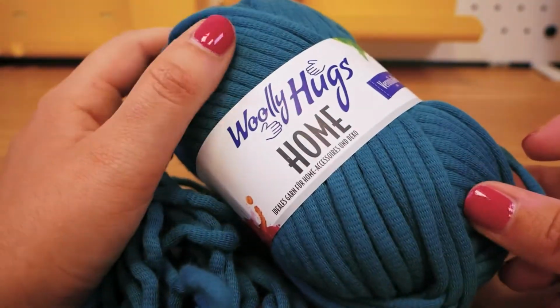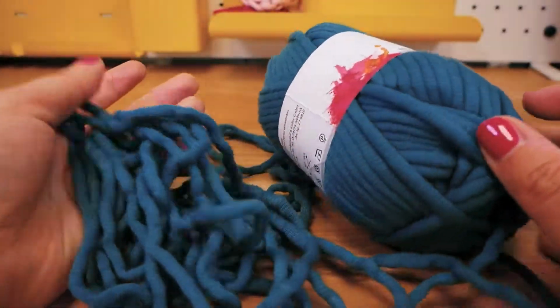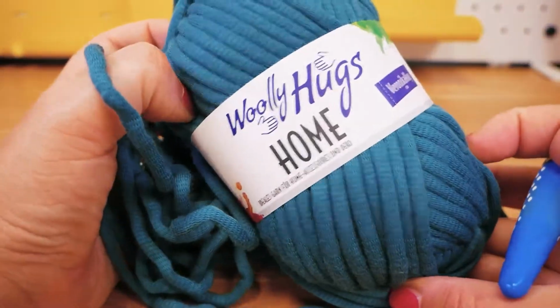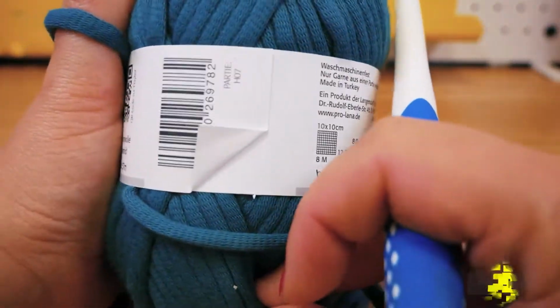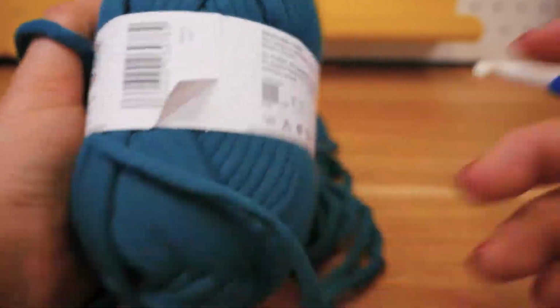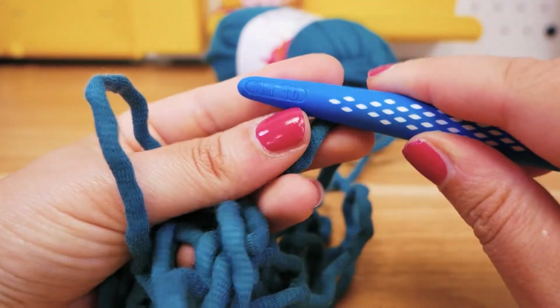So today we're using the Woolly Hugs home yarn and I'm super excited to show you this today. So let's see the details on here. If you want this exact same color, then you can find the number 68 petrol and it's for an 8 to 10 millimeter crocheting hook, and that's what I'll be using as well, my 10 millimeter one. And yeah, let's see other details.